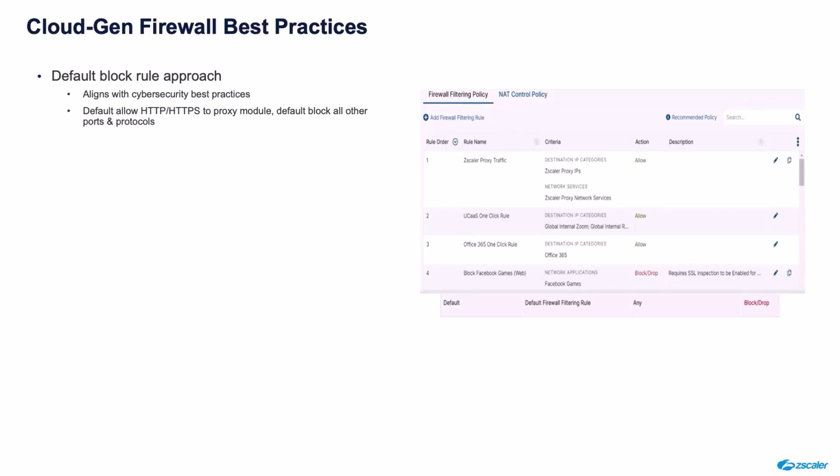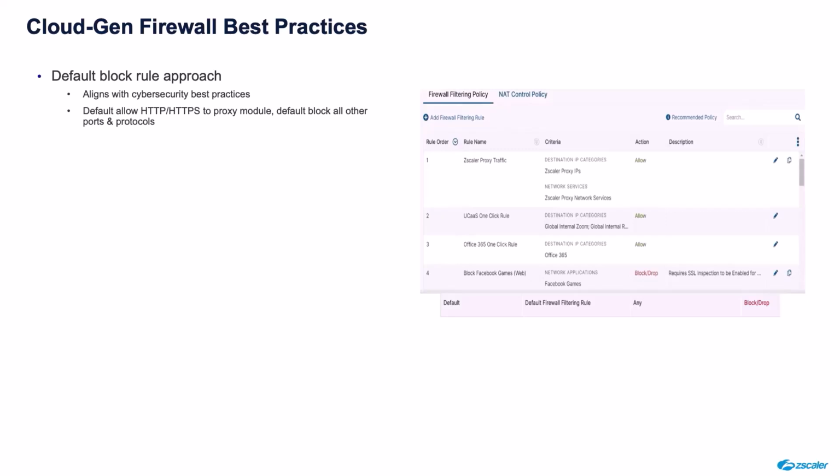This is very useful and aligns with a lot of cybersecurity best practices. You block everything and then you start allowing what your users need to access. As part of that, we strictly recommend the same for all our customers: start with the default block drop of all traffic and then create your allow traffic rules above that. But for other reasons, if customers do want to start with the default allow, we do provide that option. You can edit that option and change it to allow.